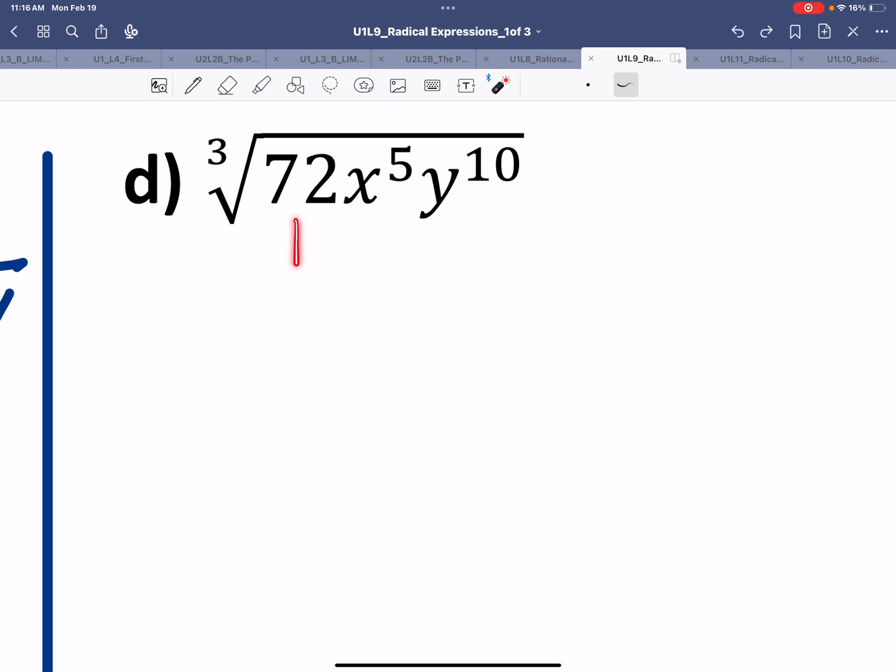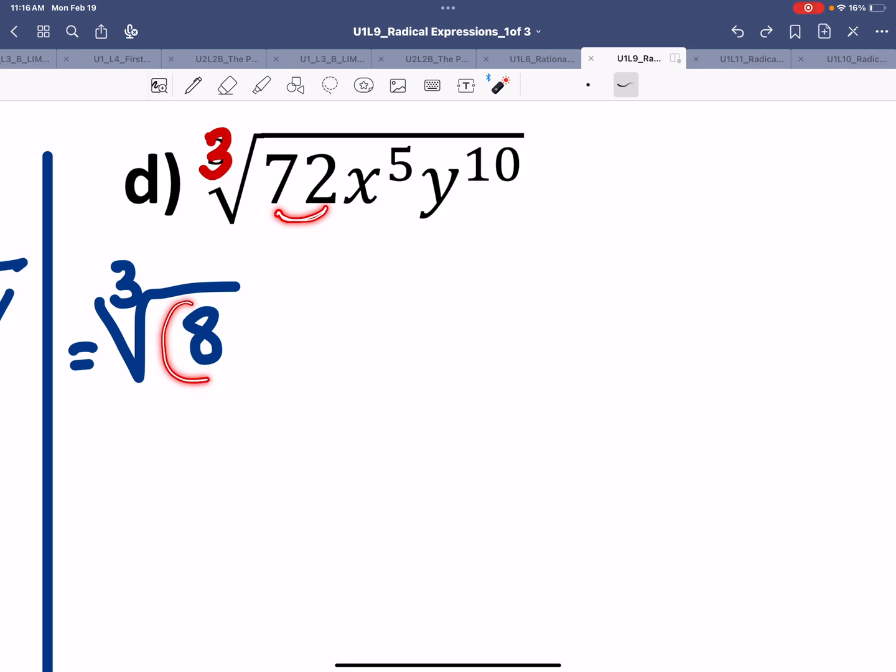Now remember though, and this is a tricky part, because we get so wrapped up in square roots and even roots, we only look for perfect square factors. We have to look at the index to determine what powers or what factors we need to take out. So we need to break this down into two factors, with one of them preferably being a perfect cube. And in this case, the perfect cube we can take out is 8. 8 is a perfect cube because it's 2 to the power of 3.